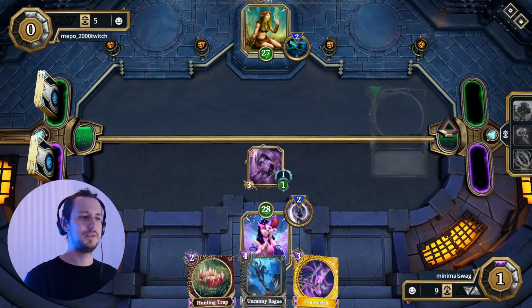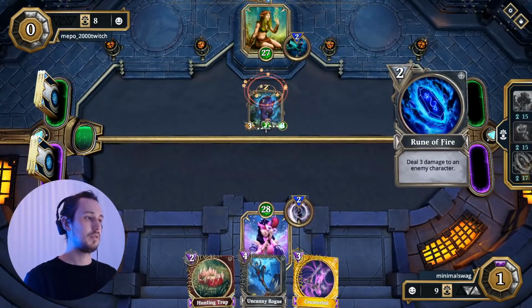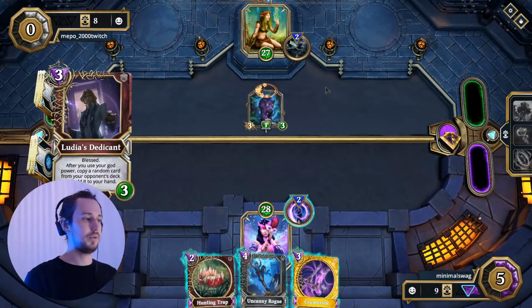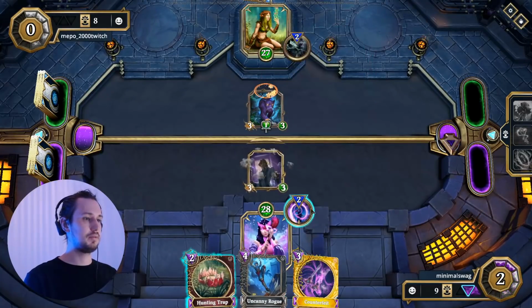Ooh, he's using the Lightning Strike on the Armor Lurker. Okay, a bit of a race to the Rune of Fire here. I mean, he definitely doesn't have a Canopy Barrage in hand then. He's only got one card. Ooh, nice. Ludus Dedicant. And then we just hide it.